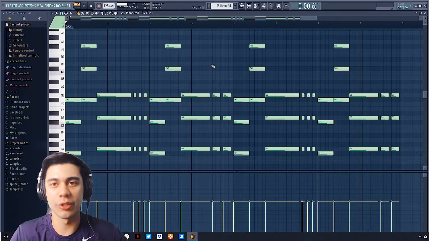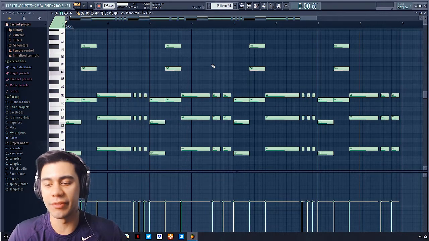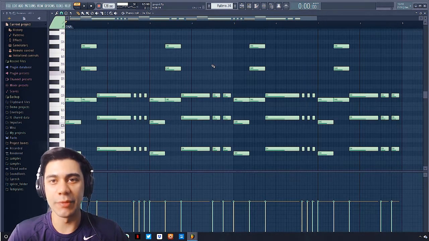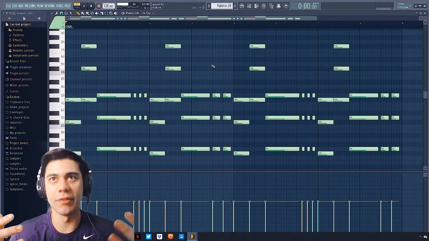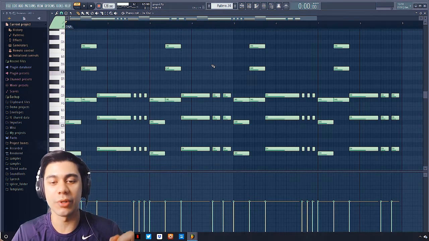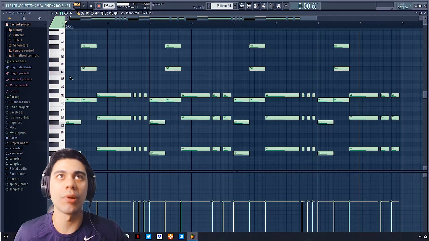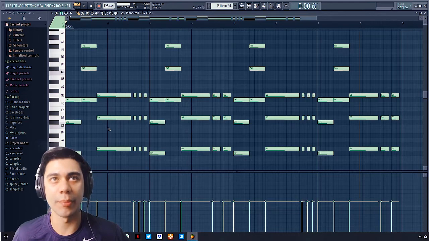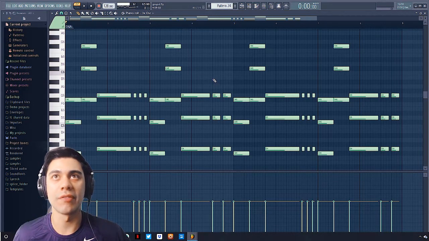And if you're a producer or anyone making music for fun, this is a really good system to keep to. It's like a theme of the track, this chord progression. So when you hear this track, this chord progression will play throughout the whole song. And I just kept to that with the bass line, the intro, and all the other parts.